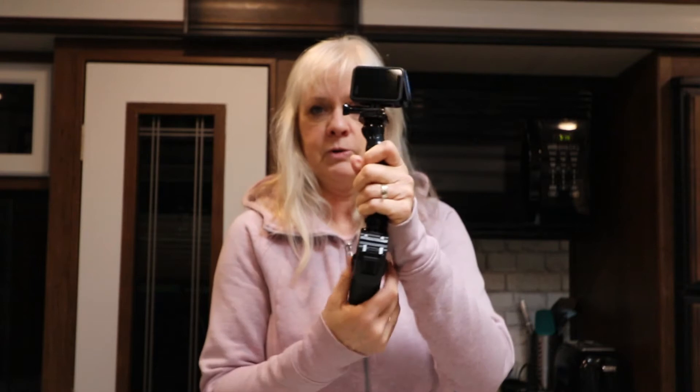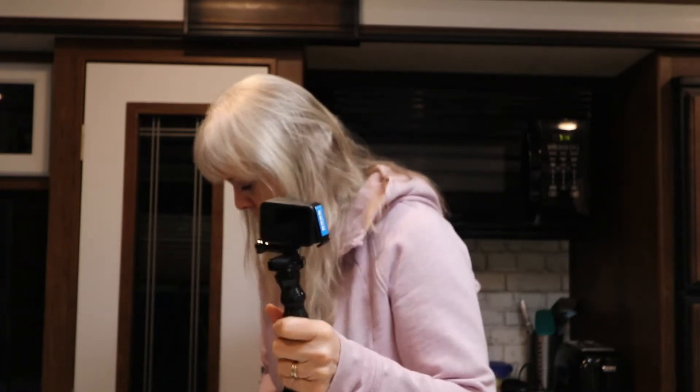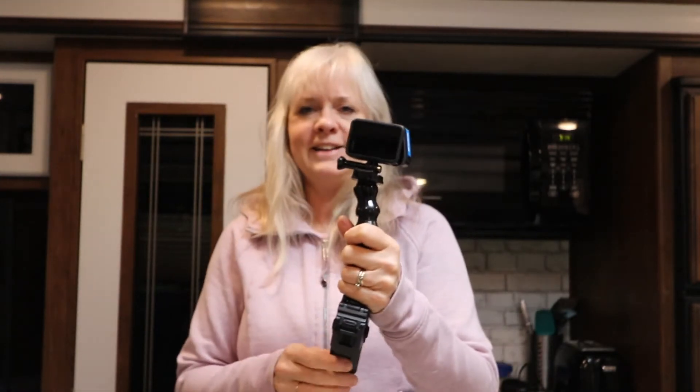I'm going to switch over to one of these cameras so I can talk about the Canon. I've really enjoyed this one and I really like this handle — I've actually clipped it onto the rear view mirror. The other day when I was recording the dogs in the bedroom, I also had it clipped onto the island like a nanny cam, recording out here, and I caught Bailey sitting on the table.